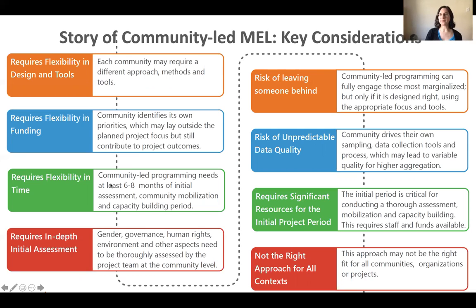It also requires some flexibility in time because you need at least 6 to 8 months at the outset to do an in-depth assessment by the project team at the community level of aspects like gender, governance, human rights, environment. And also you need time to mobilize the community and build their capacity to engage in this way.